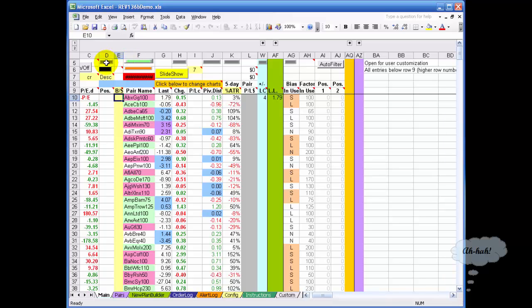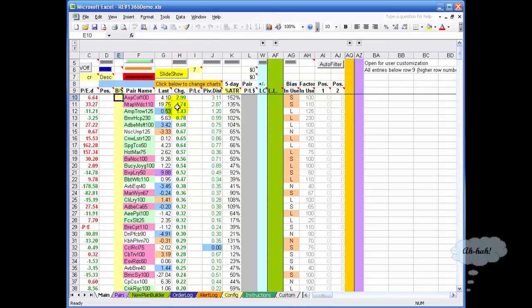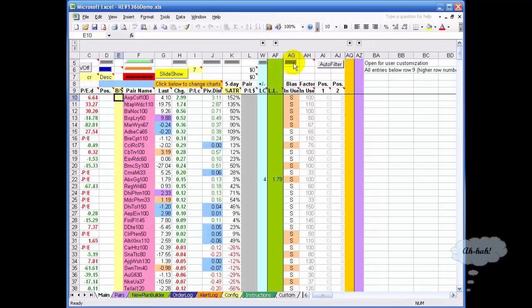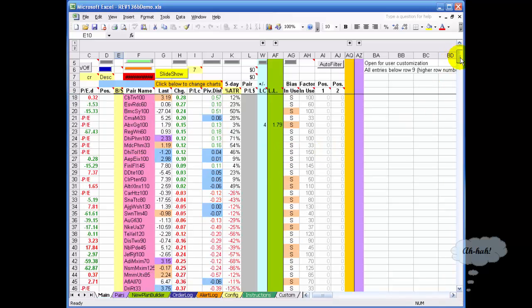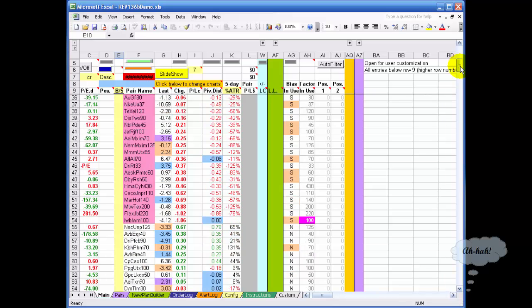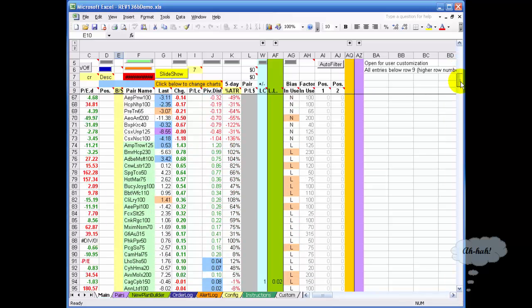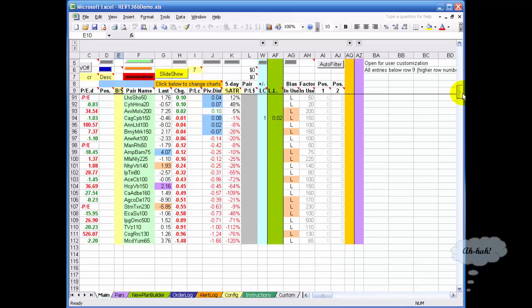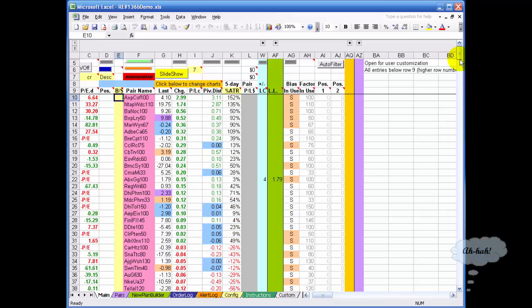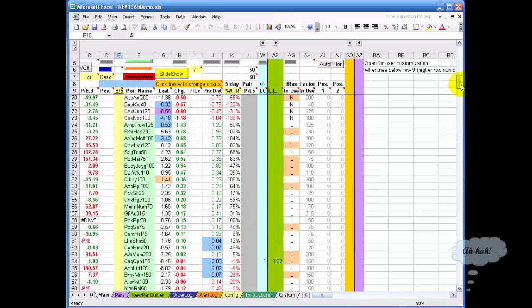You can sort by your position and bring all those to the top of the list, so you just see your positions. Another interesting way of sorting is to sort by the change for the day, as we have here, and then sort by the bias. So now we have all of the short bias pairs that are up on the day. Then we can scroll down, all of the short bias pairs that are down on the day, and then the neutral pairs, and the long pairs that are up on the day and down on the day. So those things that would be entry opportunities would be at the opposite extremes of the list, at the top here and down at the bottom, if you're sorting by change.